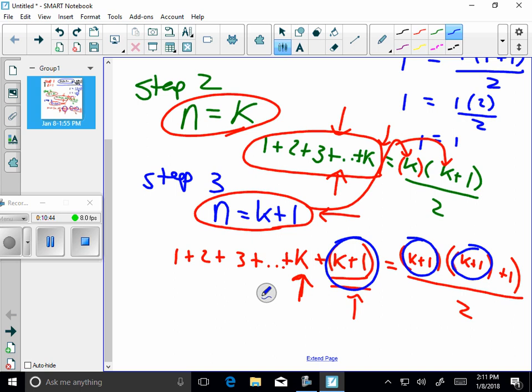Why didn't I put it where I had k? Because, remember, this is a list. And what's right in front of k? Yeah, what's right before k plus 1 is k. And couldn't I, if I really wanted to, what's the one in front of that? Kind of weird, but k minus 1 would be in front of that. Okay. So remember, that side's a list, which is different than the right side, which is more like a classic formula.